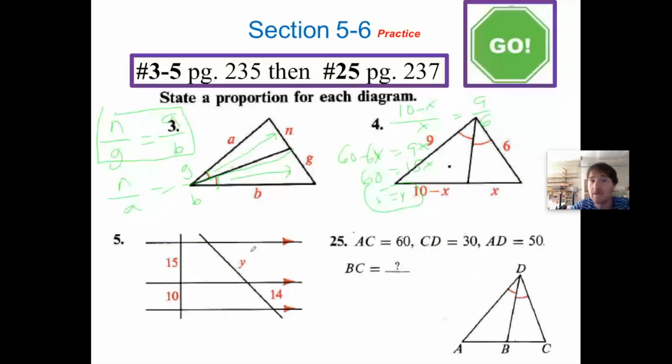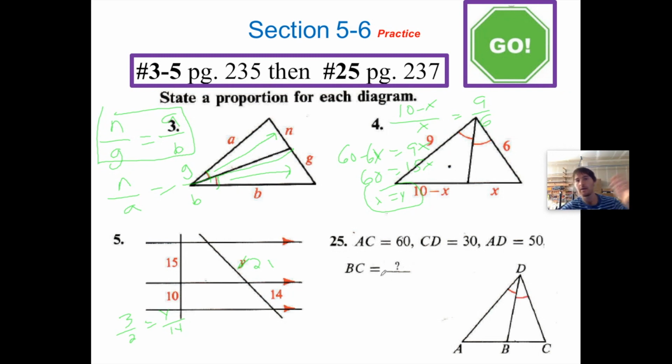Okay, this one here, this is just a review. You might have had this on homework already. This is in a 3-to-2 ratio. Check it out here. This is the corollary of the basic proportionality theorem, but it's in a 3-to-2 ratio over here, and that means that this is going to have to be in 3-to-2 ratio, y over 14, okay? And 2y equals 42, so y equals 21. And it makes sense, right? That's 1.5 times higher than this. That's 1.5 times higher than that.